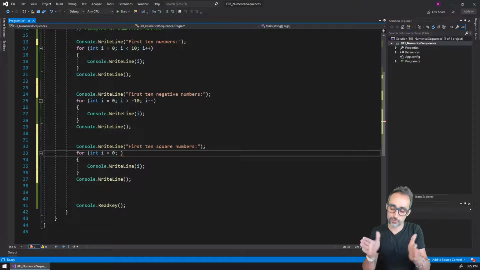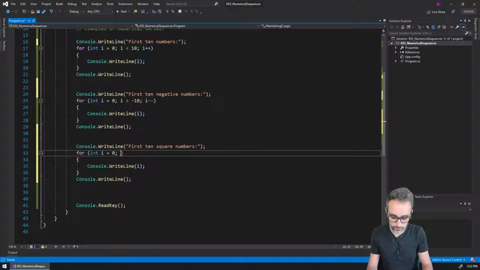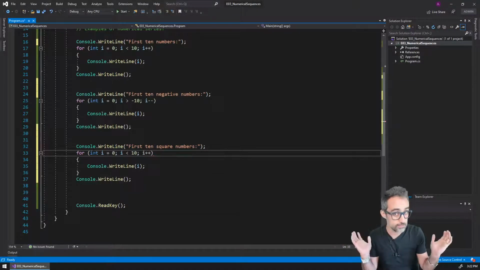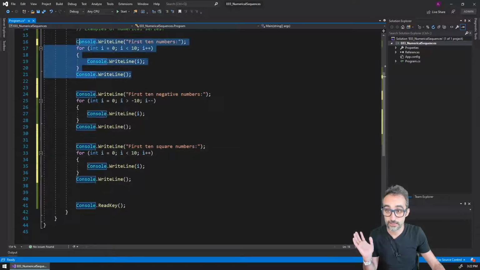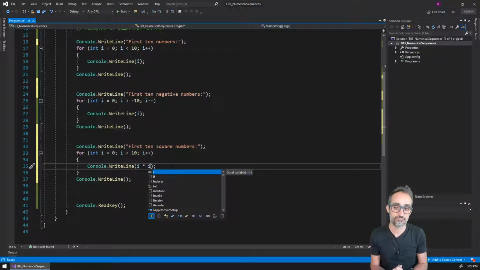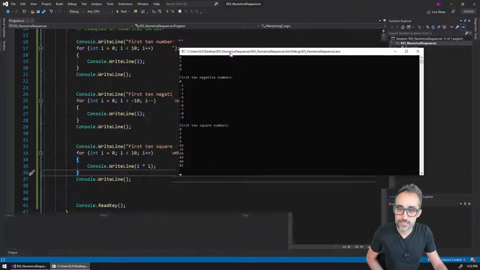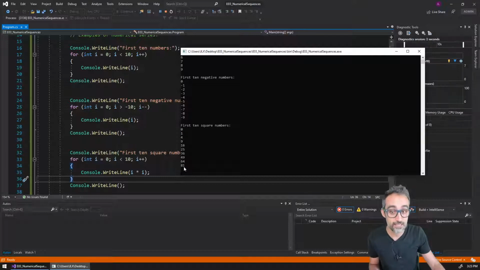And since what I want to do is find the first 10 square numbers, I can generate the first 10 simple numbers and then square each one of those, and that's what I can output to the console. So I'm going to create a for loop that goes over the first 10 digits. So i is equal to 0, i is less than 10, and i plus plus, just like the very first sequence here. But then what I'm going to print is not i, it's i times itself. That's as simple as that. So I'm going to execute this, and you're going to see that I'm getting here the first 10 square numbers.